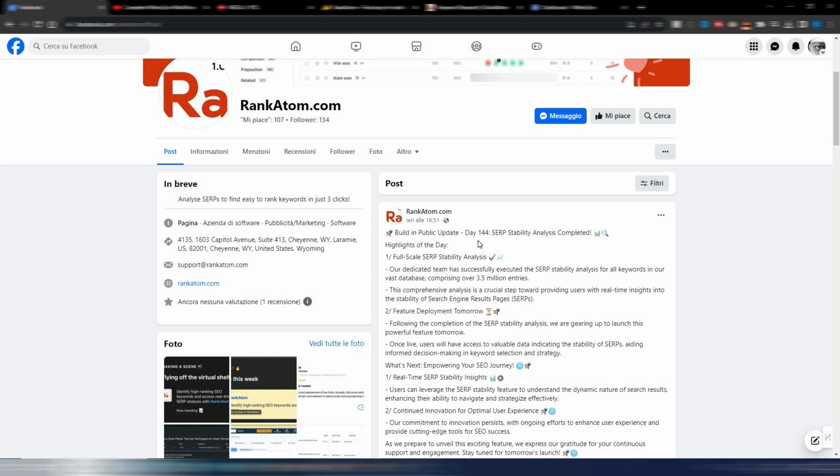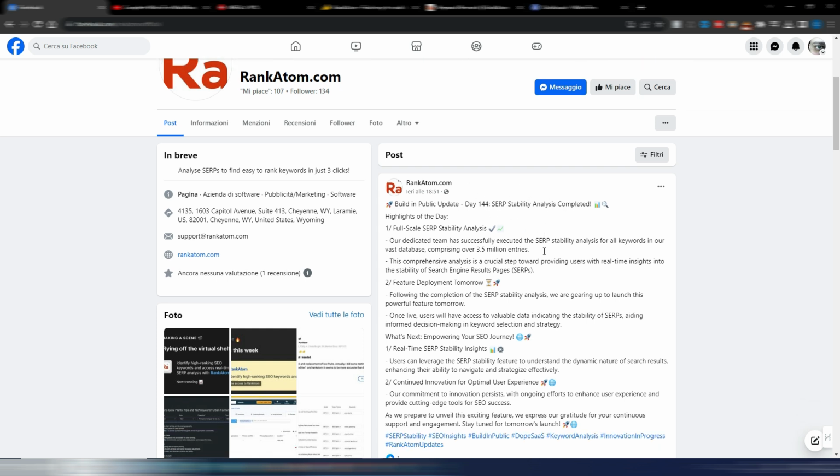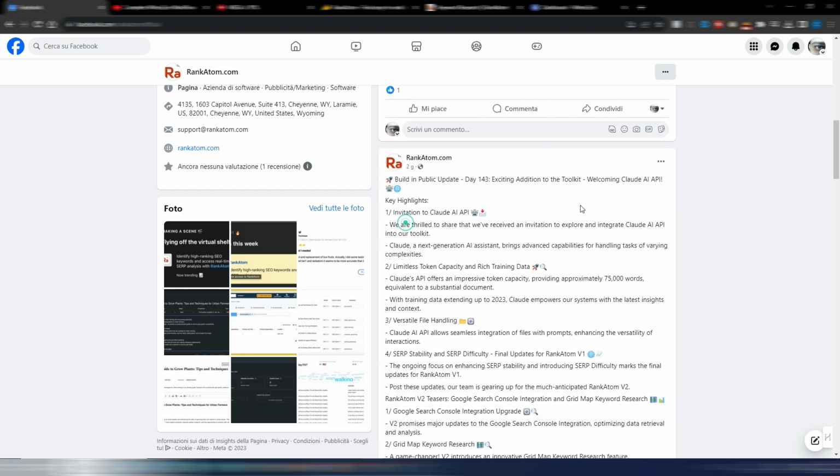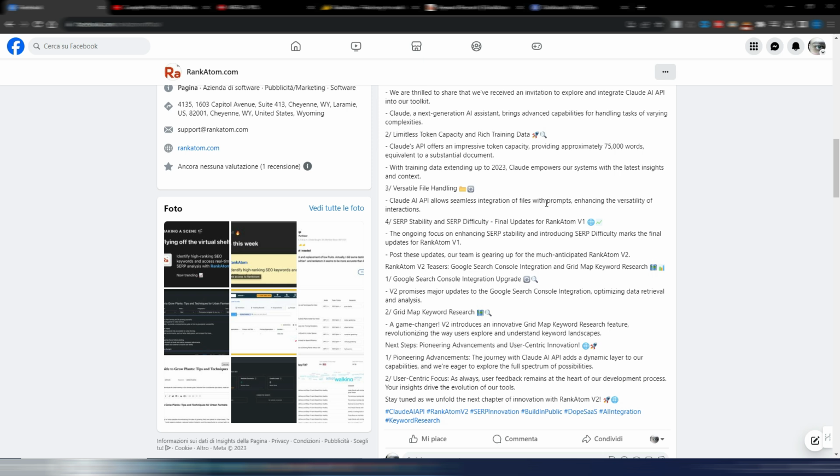We are at day 144. And they are also working on something interesting, because they are optimizing the tool, the speed, the security every single day. But let me find something interesting, because they are working on Google Search Console integration.